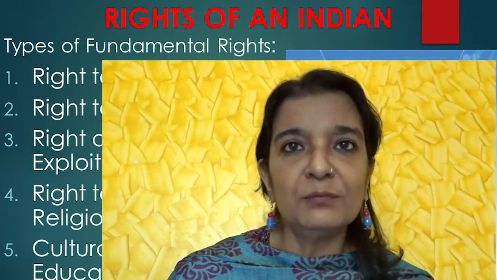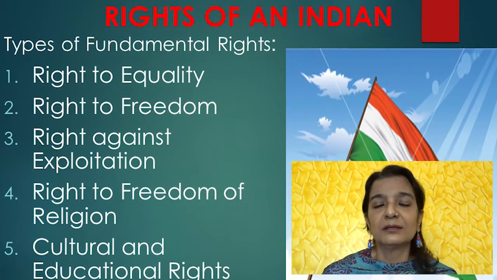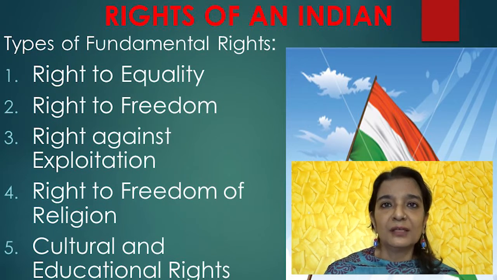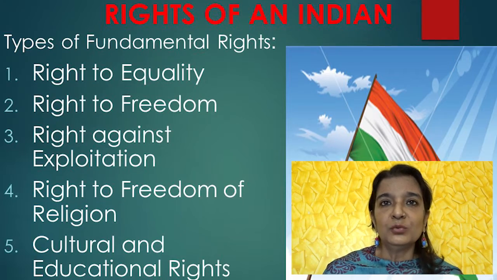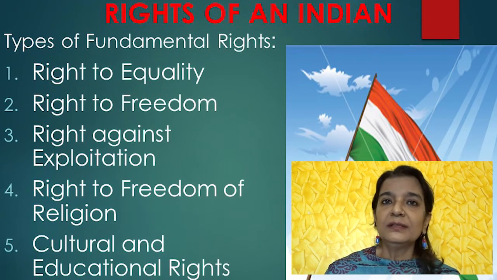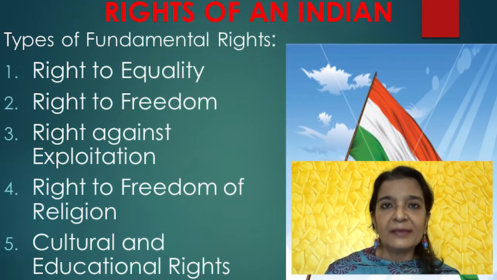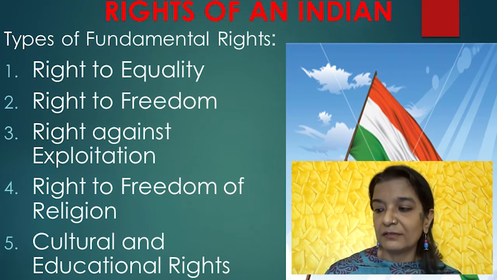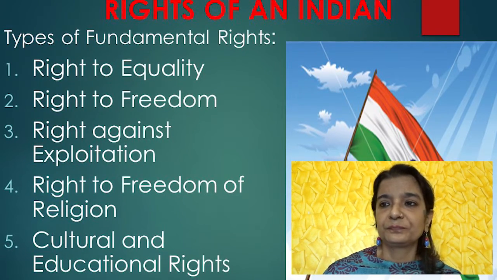There are 6 different kinds of rights which are mentioned in the Constitution for us. Let's look at all of them. The first and a very important right is the right to equality. We've seen earlier in the preamble of the Constitution that equality as a principle is very, very crucial for us. Right to equality. I need to be treated equally. I am equal before the law. I am equal before the government. I am as equal as you are. That is a very, very important fundamental right that is ensured in our Constitution.